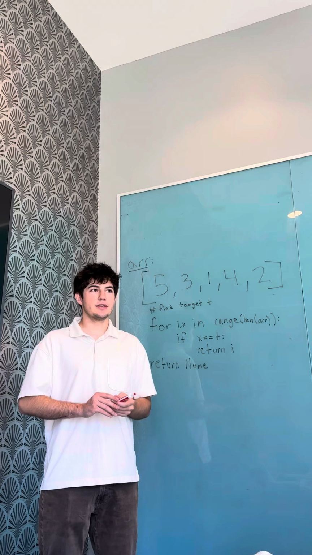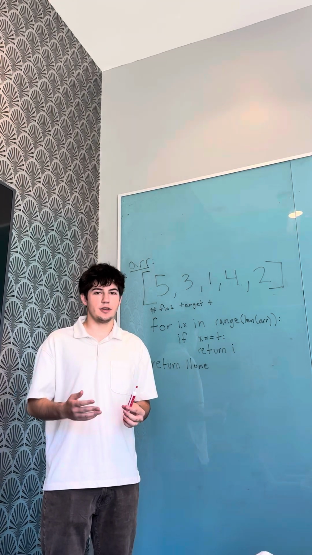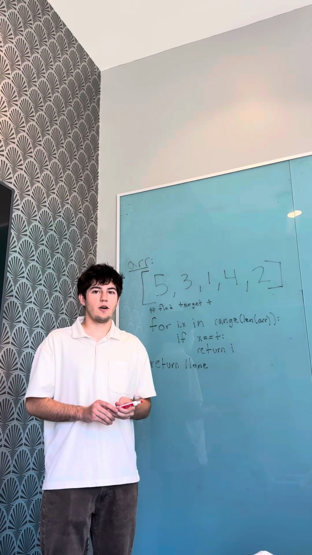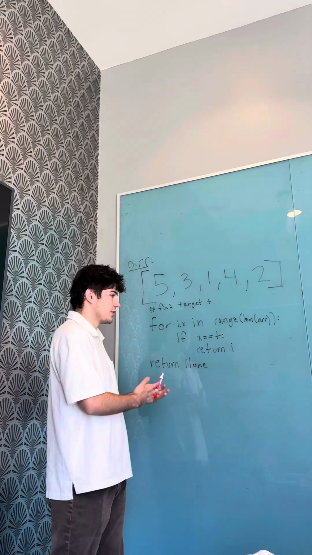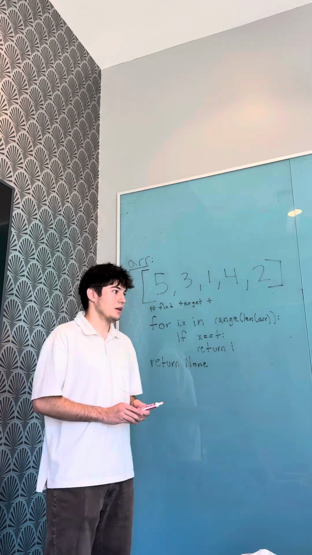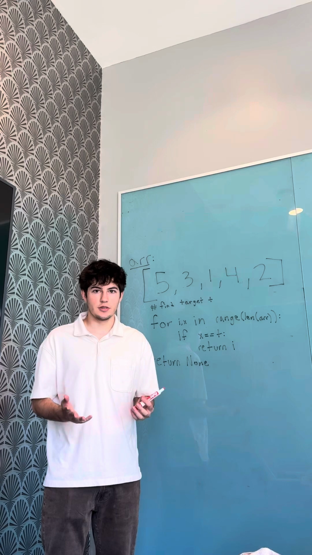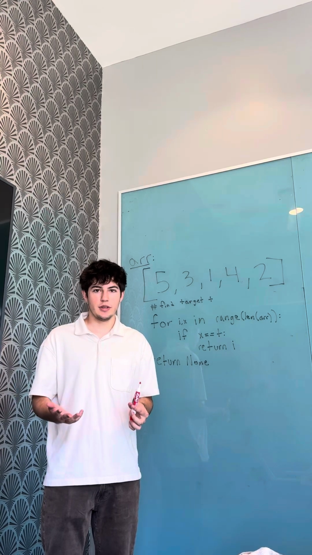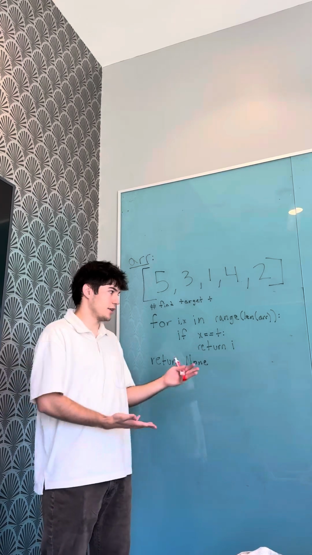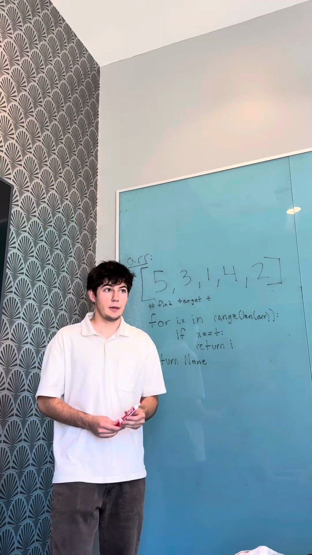Time complexity is essentially how long an algorithm is going to take to run for any given input. For linear search, you're searching through an array, so we want to find out how long this specific algorithm is going to take on an array of any length, right? This is important because in programming there are many different solutions to a problem you might be given, and you want to figure out which solution is best. So we use criteria like time complexity to determine which solution you should go with.